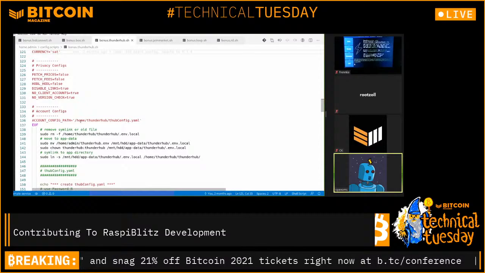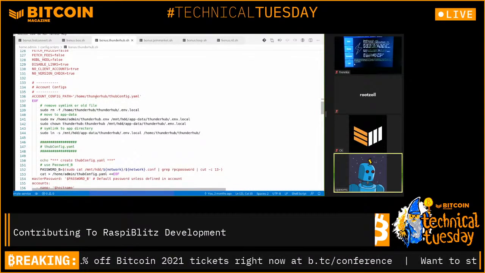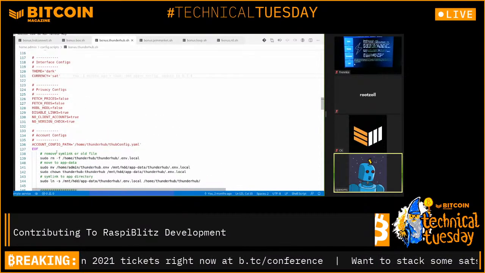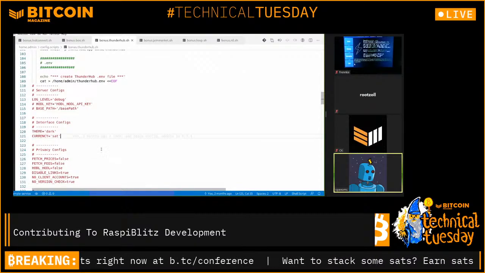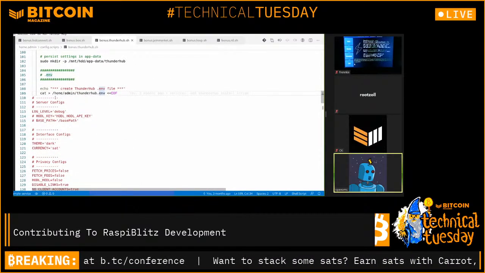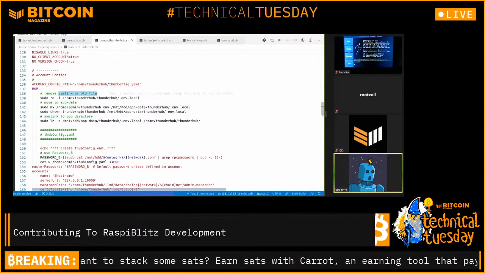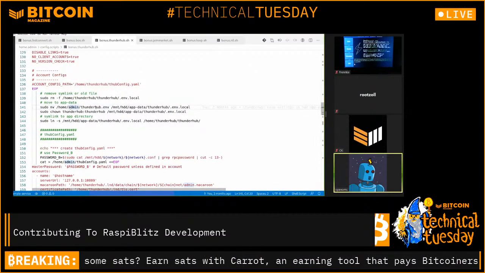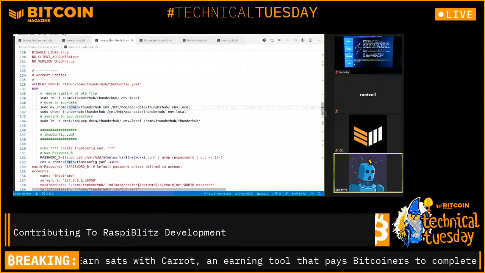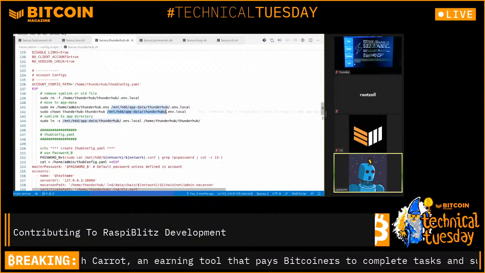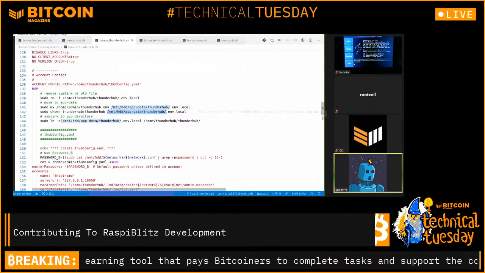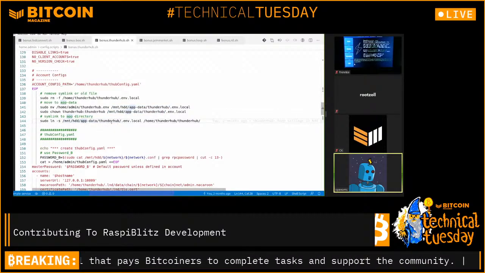what happens here is that this is created under the user, under the home admin default kind of path, and after removing the possible old file lingering there, we move it to the appdata directory again, which we created before, and that is dedicated for ThunderHub, and symlink it.